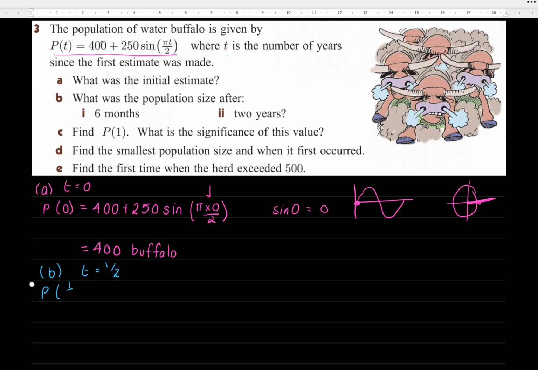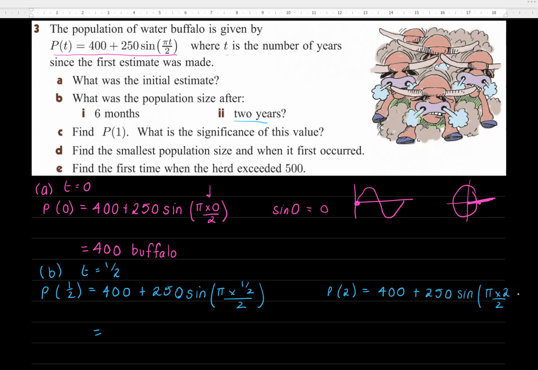So I'm going to use the calculator to do this, but I'm still writing down what the question is actually asking me, just in case I do something kooky on the calc. It's been known to happen. So we're going to say pi times 1/2 all over 2. Okay, and then obviously for 2 years, that will be P of 2. And make sure that you substitute that in, okay?